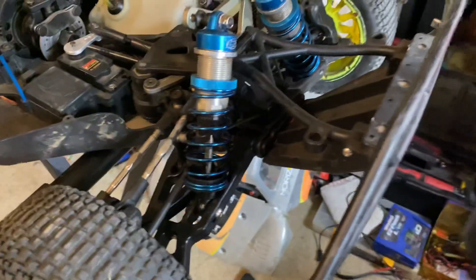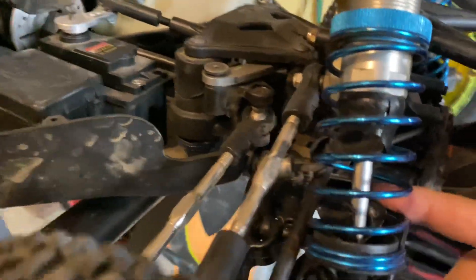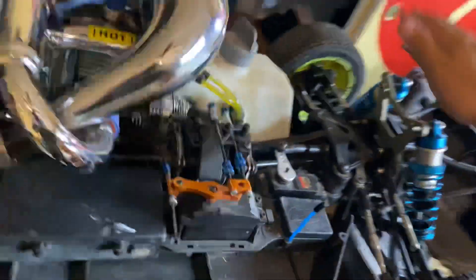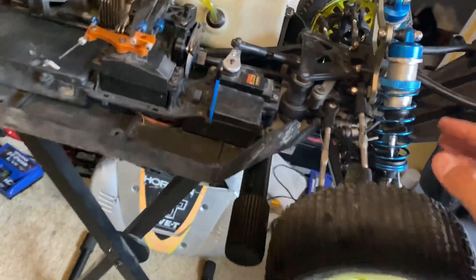By no means is this truck in perfect condition — it's a driven truck with a fair amount of time on it. It's got broken bumpers, a broken rear mount — the bumper itself is fine, it's just the brace that ties into the chassis that's broken. Every single shock boot is either completely gone or badly cracked, and the boots on the driveshafts going to the front and rear diffs are completely gone. I'm going through the entire truck and replacing all the boots on the shocks and driveshafts, replacing the bumpers, and getting rebuild kits for the front, center, and rear diffs as well as all four shocks — new o-rings, gaskets, and plastic spacers.